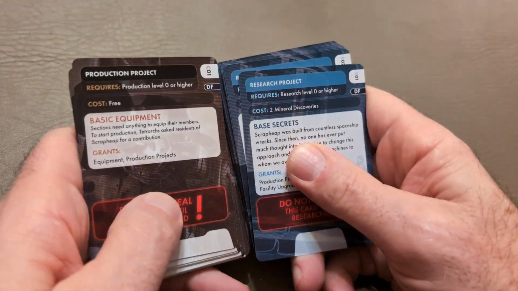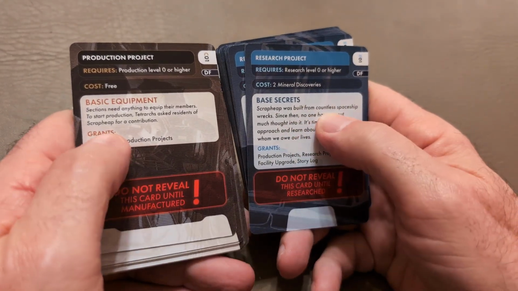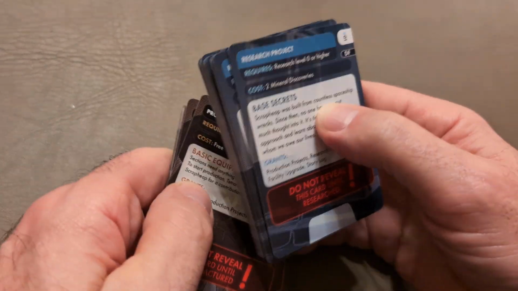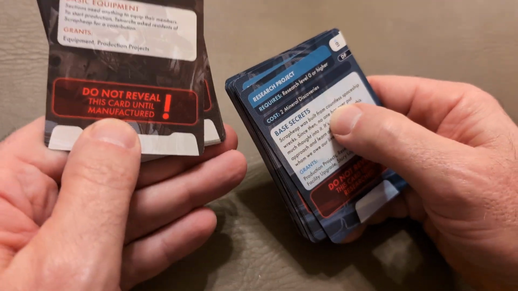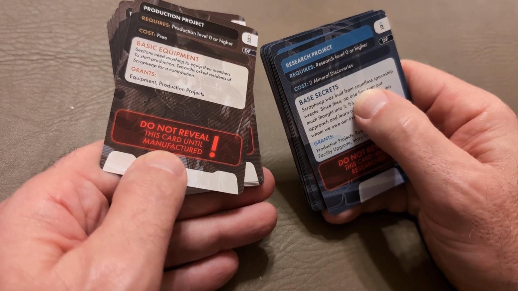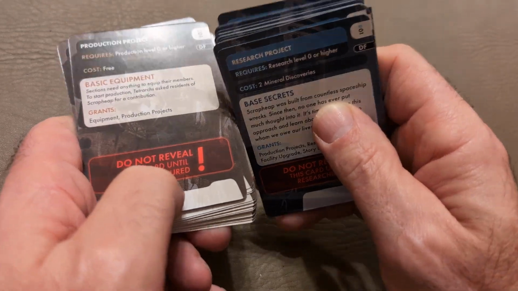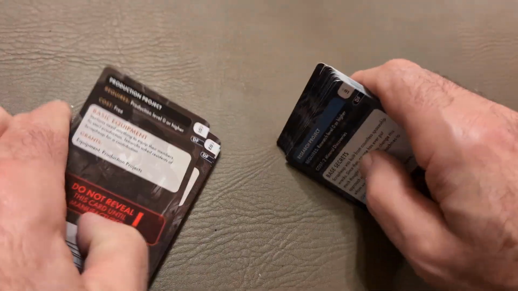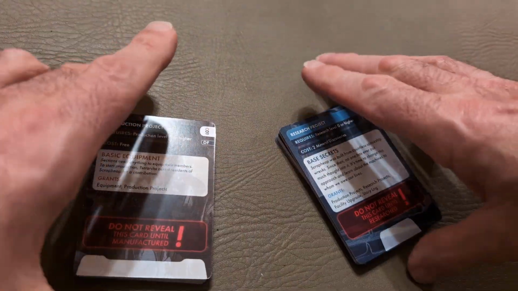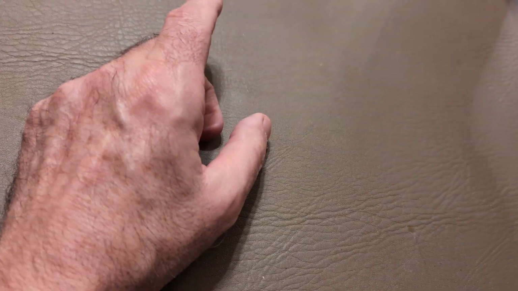Now the other two are going to be the production cards and the research cards, and they both have warnings on the bottom that basically say don't peek. You don't get to see what's on the backside until you've actually built it or researched it. Again, as I've mentioned before, this is your game. You paid the money. If you want to peek, go for it. But the game says don't peek.